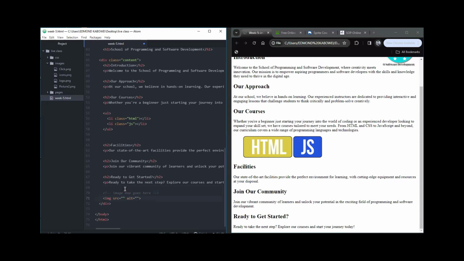And the image is in my images folder. Name is click.png. Alright, let's see how the image displays on the web page.